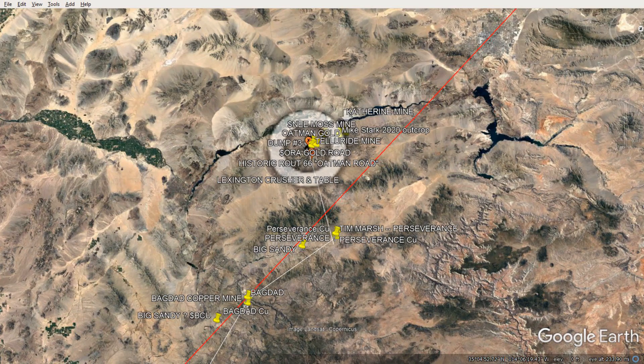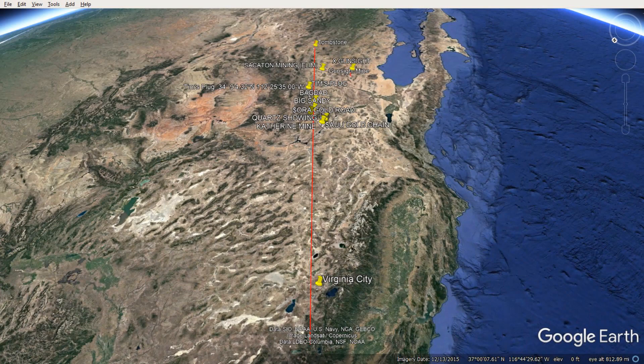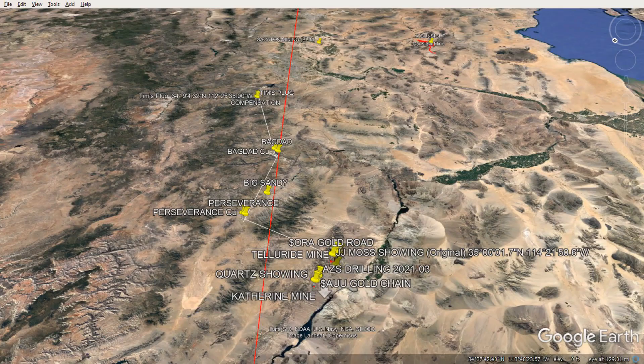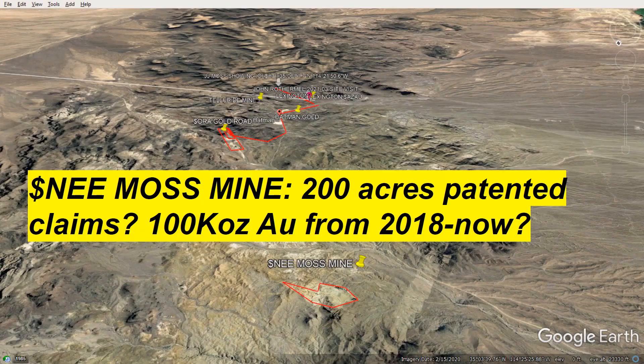Where are we? You zoom out on a regional basis. You've got Tim Marsh's Kaaba Perseverance, Big Sandy, Baghdad Mine. You've got Tim's Plug, Compensation, Elim Mining down there, Tombstone District. What is the Gunsite Mine? Put all this stuff on a line and zoom out to Comstock Lode — spooky. Are we mapping constellations? What is our structural map modeling? Do we have any target generation just from structure? Of course we do. Hyperspectral imaging comes in with that. There's potential for advanced modeling techniques integrating multiple layers of data on a regional basis, finding patterns and structures and similarities.